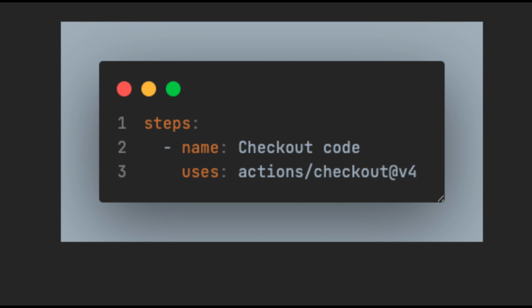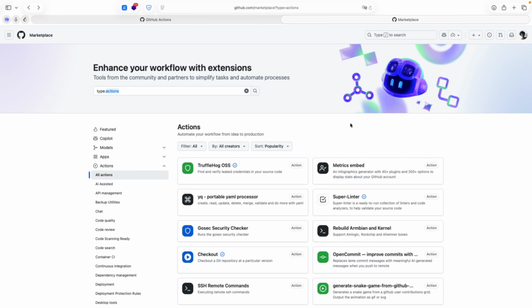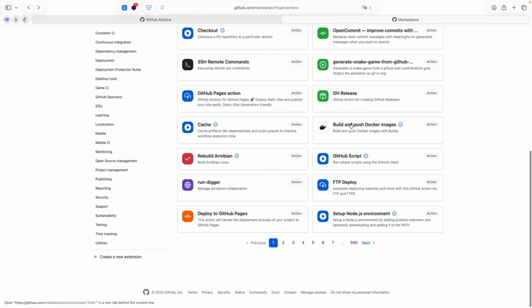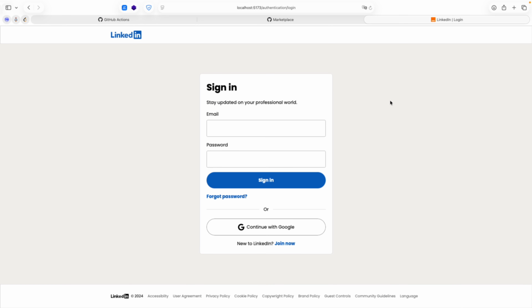And like using npm packages to go faster, you can also use actions, steps that are built by other people, with the uses syntax. And there is actually a marketplace where you can find a lot of actions that do a lot of different things. So now that you have a basic understanding of how all of this works, let me introduce you to the project that we will be automating via GitHub Actions.